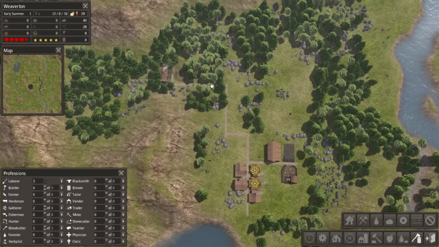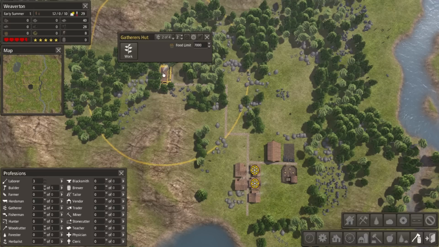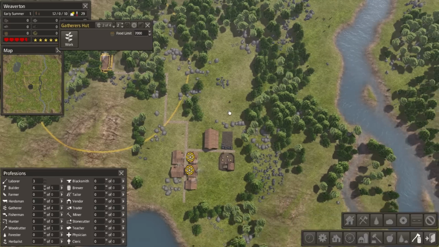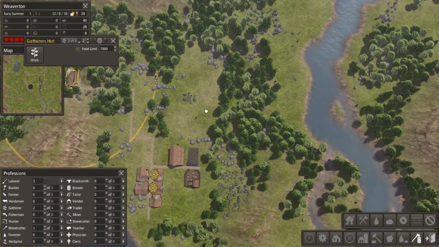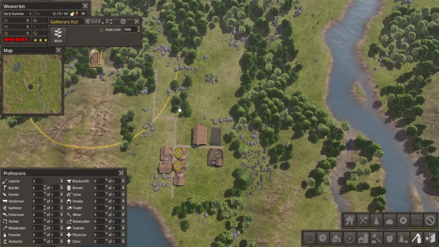Maybe worthwhile putting a house up here as well, just so there's an easy area for them to basically live in and jump out. They're right next to their work. That's what they want to see. I don't think they can actually stay in the cabin, as far as I'm aware. But yeah, your guys are self-sufficient. They go and they do stuff.